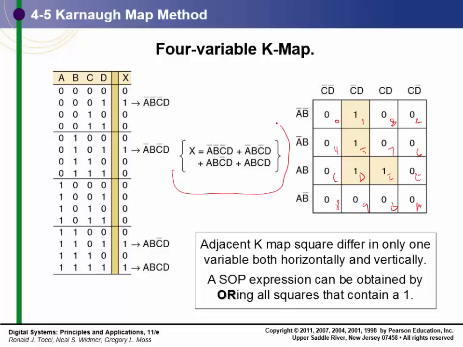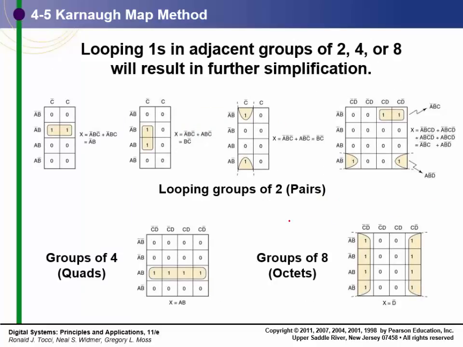And we can write the expression directly from the Karnaugh map right there. This is the expression right there. Is that the simplest expression? No. And the adjacent K-map cells differ in only one variable, both horizontal and vertical. And remember that we loop around this way, this way, this way, all the various ways. And this shows a lot of the various combinations that we have. This is actually a series of groups of 2 right here. And this is groups of 4. This is a group of 8 right there. And we can have all kinds of various combinations. Now the rule is we have to circle every one at least one time.